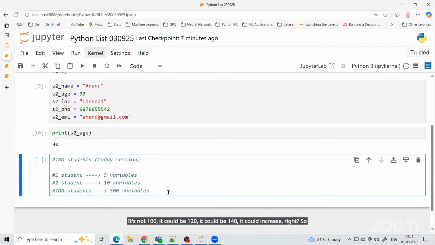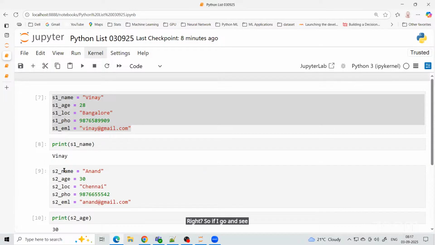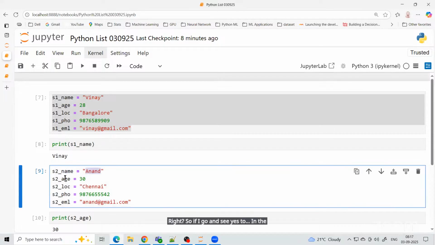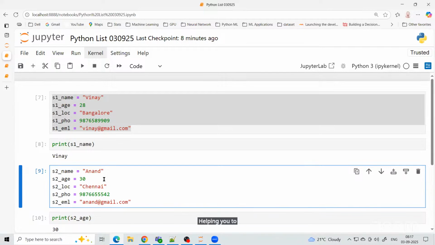So the problem with variables is that you can store only one value at a time, right? If I go and see S2, in S2 I can store Anand, and in S2 underscore age I can store only one value, right? So variables help you store values, but only a single value.